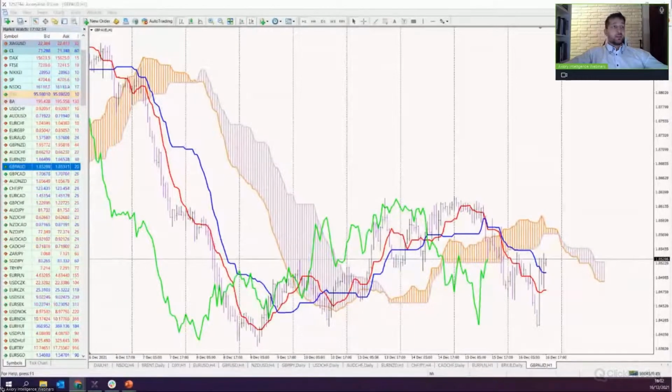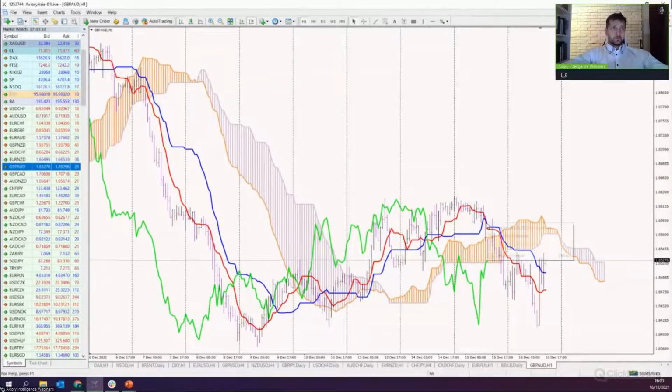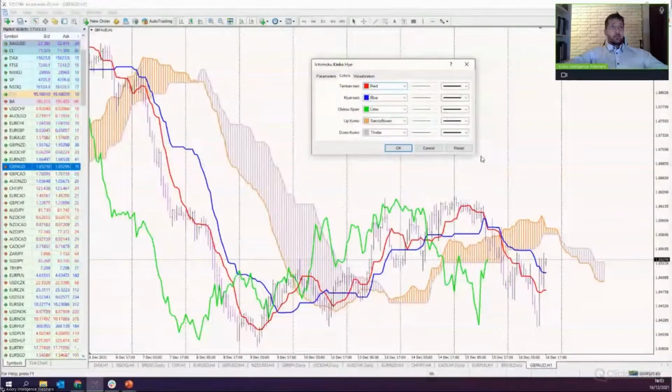Again, maybe you look at the chart right now, and think, what the hell is happening here? Why do we have all those lines? But don't worry, I will explain everything. In order to do this, I will show you this. You will be able to see everything.